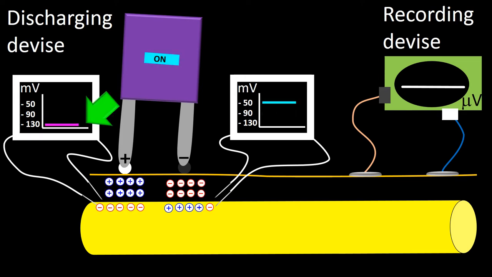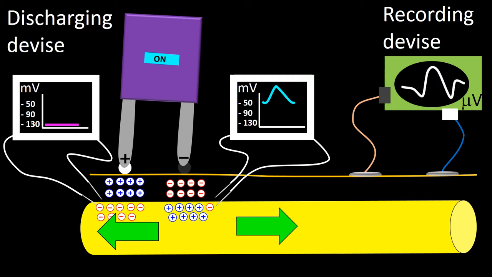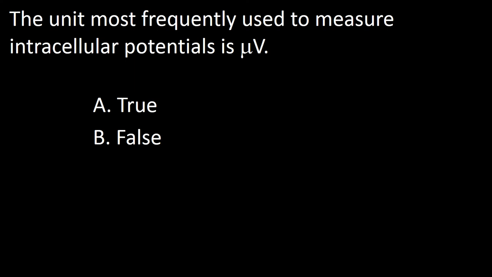Immediately, when activated by an appropriate stimulation, the inner surface of the axon below the anode will become more negative, and the inner surface of the axon below the cathode will become more positive. Notice that the values are given in millivolts. An action potential will now occur under the cathode, which will further increase the number of positive charges under the cathode, which ultimately will trigger a current in both directions. So the answer to this question is false.